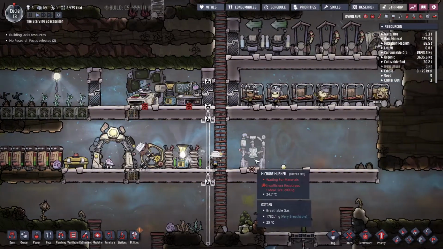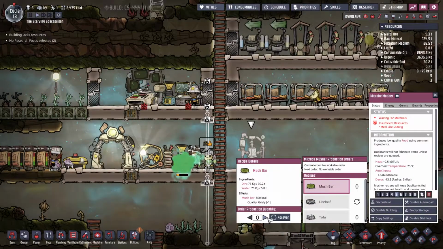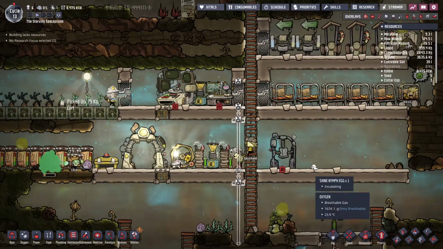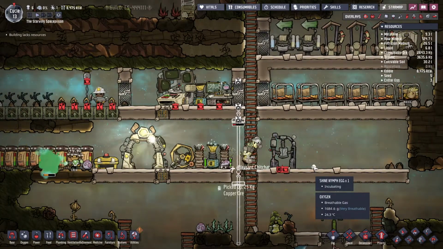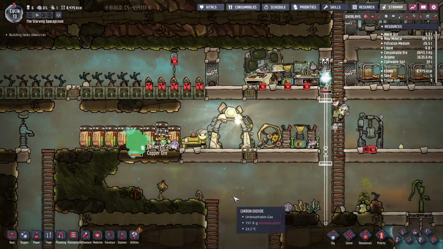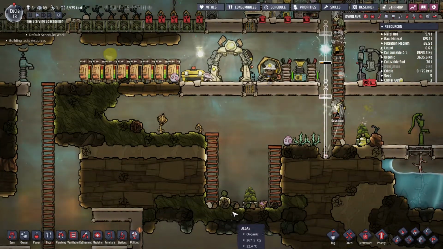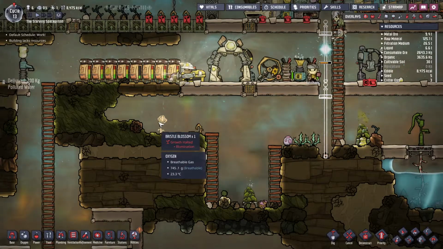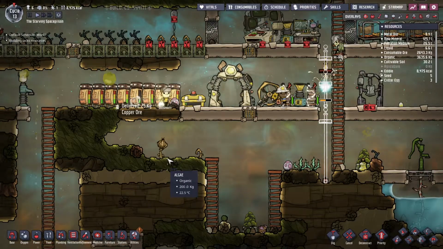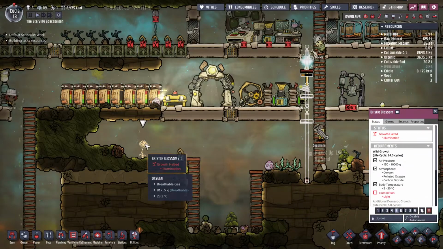Food's a little bit low. We're going to need to make a few more mush bars here. We'll make 10 more. Oh, we got a shine bug egg there. We don't want to pick up the critter eggs, we just let them hatch. Those bristle blossoms aren't growing here. There's really no reason just to let them stay. We can uproot them and maybe use them.